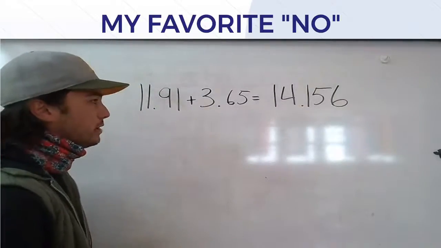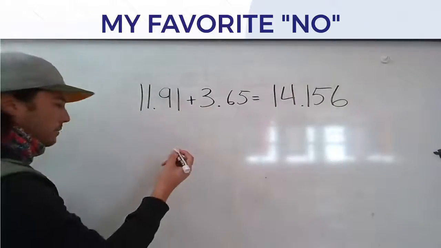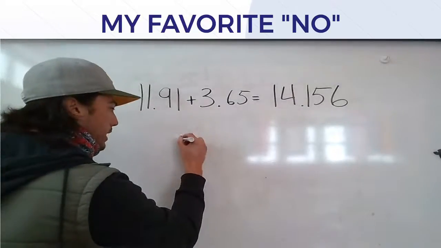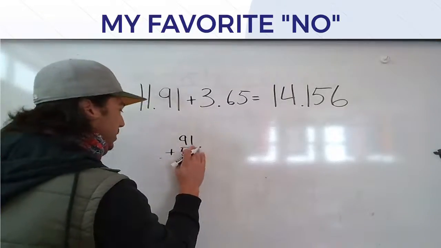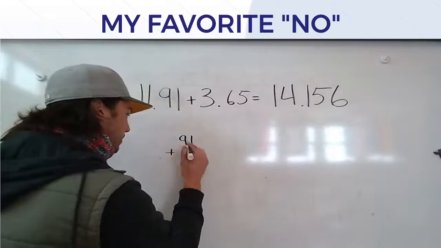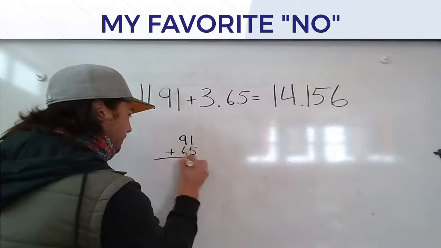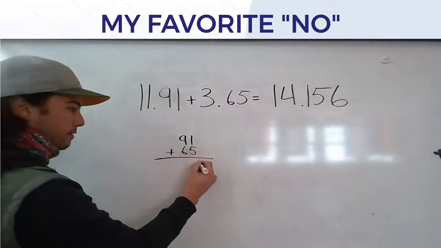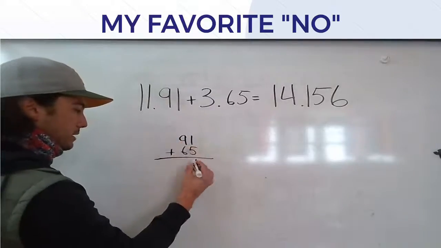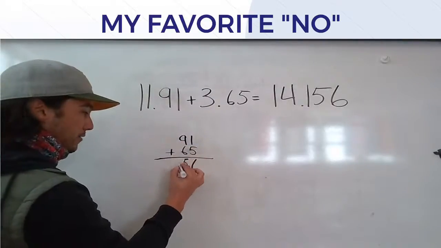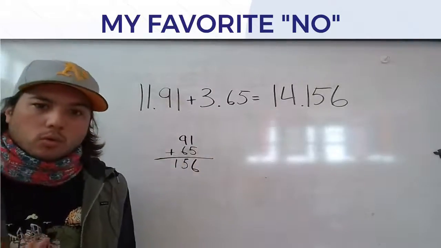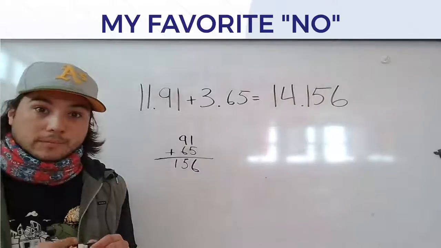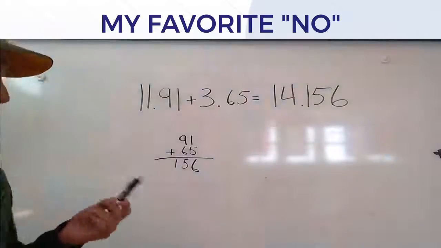And I see that really, really clearly, right? If we were to do this in whole numbers and do 91 plus 65, 1 plus 5 is 6, 9 plus 6 is 15, and you're going to have to create a new place to the left, our hundreds place, in order to make all of that fit. Okay, so I love that the mathematician did this.